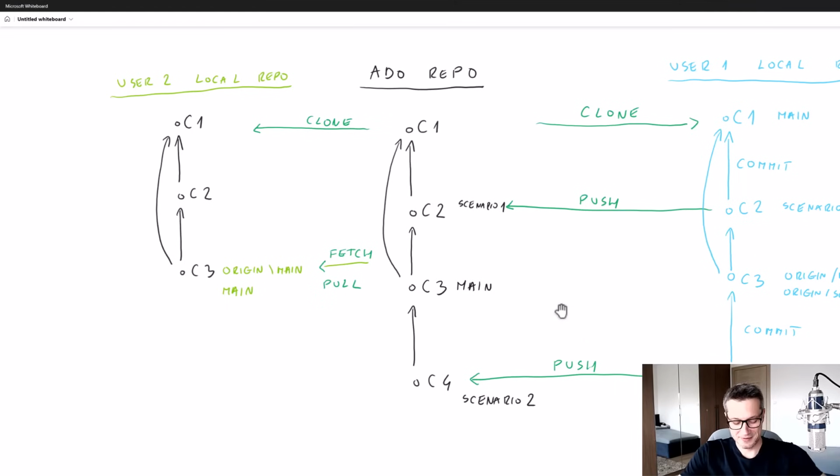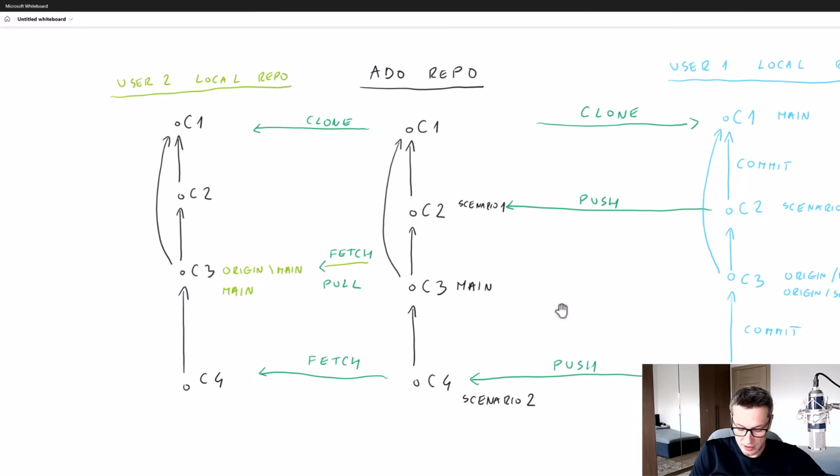So what we did? Again, we fetched. And the only change that we see was this commit number 4. And it was done as a part of the fetch operation.